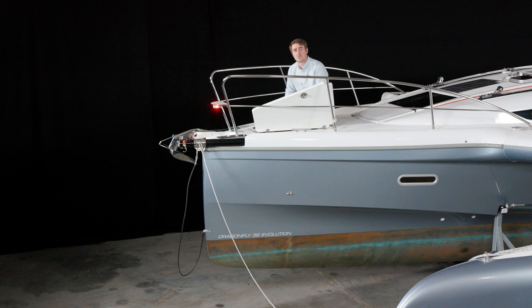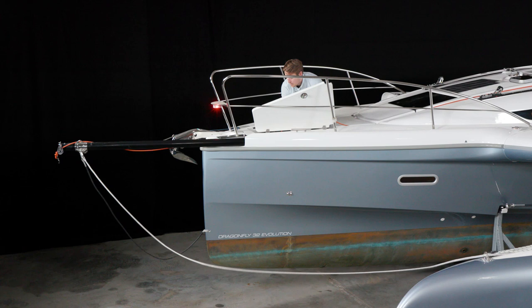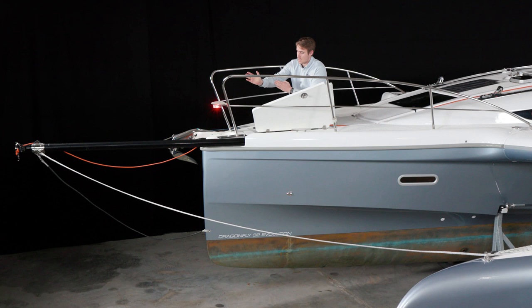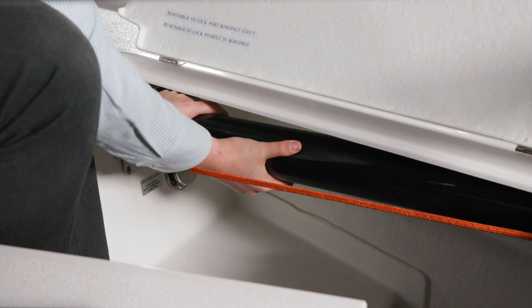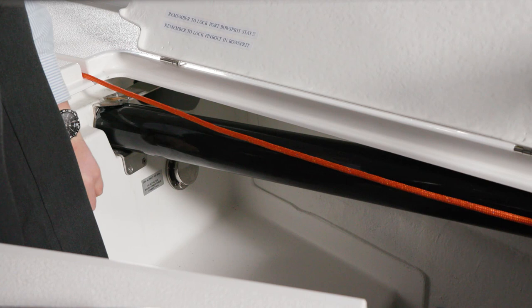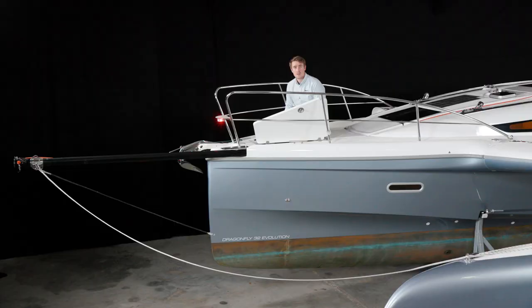Now I would like to demonstrate how to operate this retractable bowsprit. It's done from underneath here, inside of the anchor locker. We just pull it out all the way, and as you can see, it's going out at a wrong angle, but when we get it out in position, we can move forward, direct it, and put it into place. Then we have a pin that you put in the bowsprit here to lock it in its position.